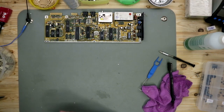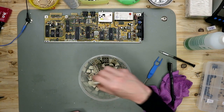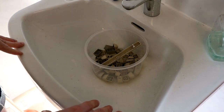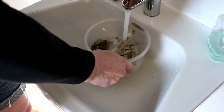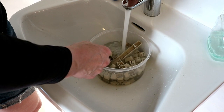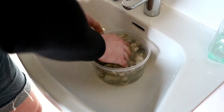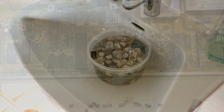The only thing we have to wash in soapy water are the keycaps. As you can see, the keys are in the sink. Now we put some water on it, put a little bit of cleaner in, and then we let this sit for a while.